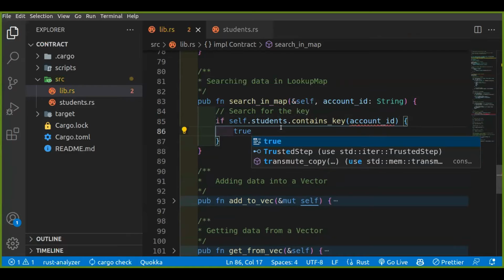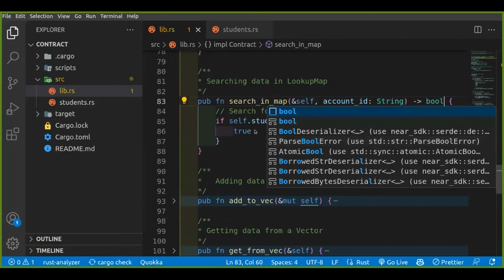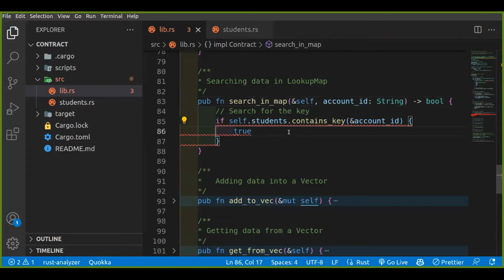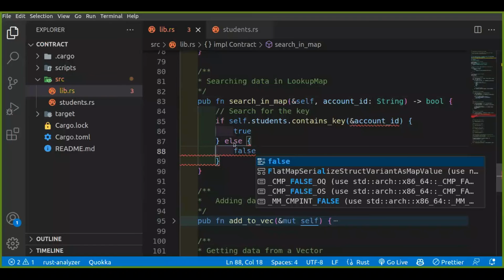So we can return the object, but let's have this as a reference. For now, let's just return a Boolean value. Let's make it simple, but you can choose to return the object itself, guys. You're not bound to doing this my way. Else, if our collection does not contain the account ID you just specified, then we want to return false.